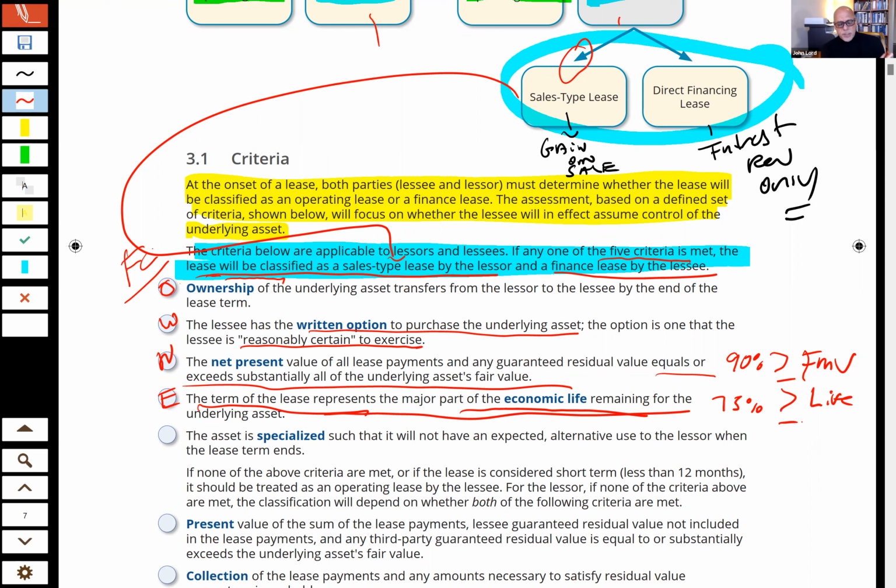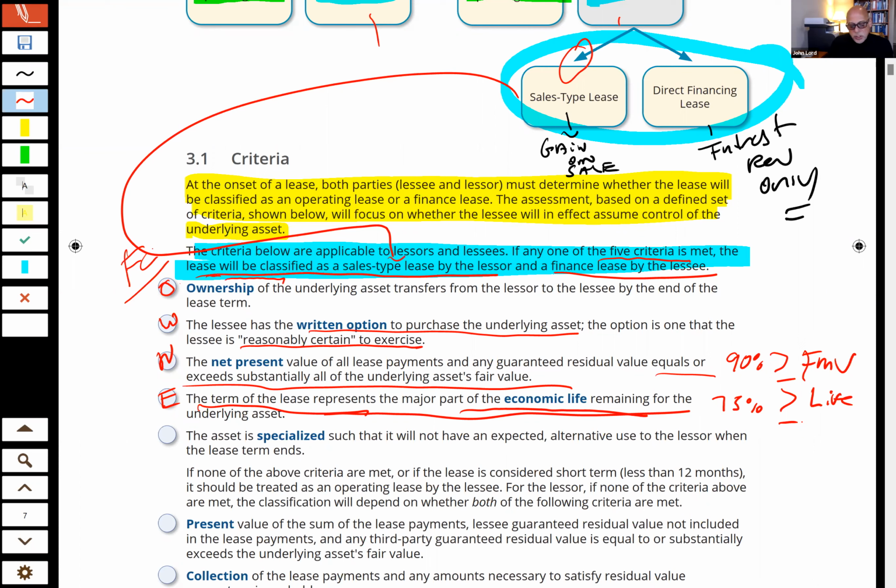Remember, companies were leasing things and trying to act like they were just renting them, but in fact, they were actually buying them. So think about it. If there's an ownership transfer, you're going to get the thing, you're buying it. If there's a bargain purchase option at the end, you can buy it for, you know, and you're going to reasonably expect to exercise that to buy it at the end, you're going to do that. If the present value, you're essentially paying the fair market value of this property now, you're buying the thing. If you're going to have it for most of its economic life, that's like buying the thing, right?